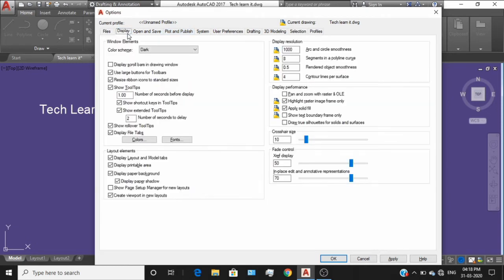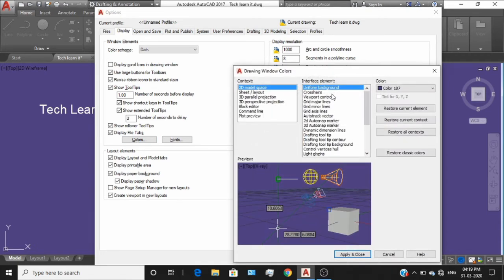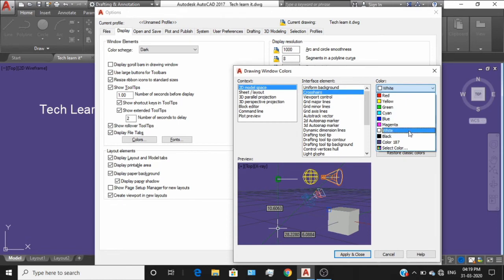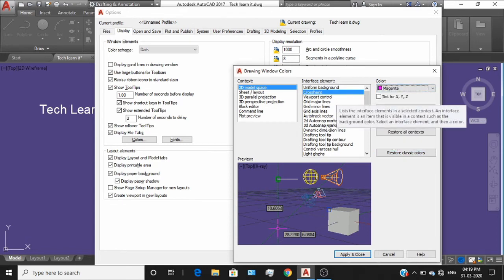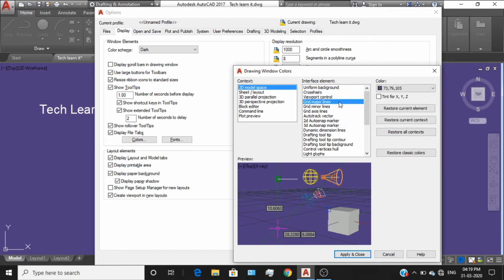Similarly here in the display part, a lot of tools and a lot of options are there. You can go through it. And in the color part, you can change the color of everything. Your crosshair color, I'll make it magenta. Your lines, grid lines, major grid lines, minor grid lines, a lot of things are there.